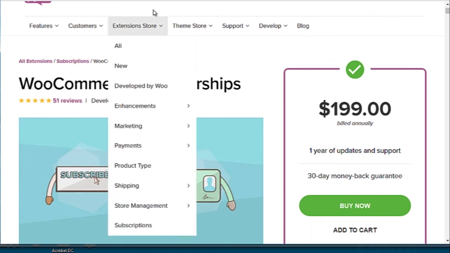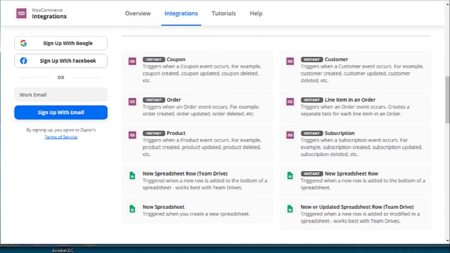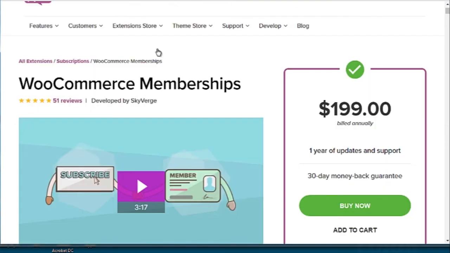So I'm going to keep this one open, but if you want to do automations straight out of the box using something like Zapier, then you would need to use something like WooCommerce Memberships. So what I would do is get WooCommerce, which is free, and then get WooCommerce Memberships, which is $199. And I gave you some tips on how to find good deals in the previous video, such as Black Friday sales, or sometimes when they come out with big launches of a new product, they'll come out with 20% or 40% off kind of discounts.